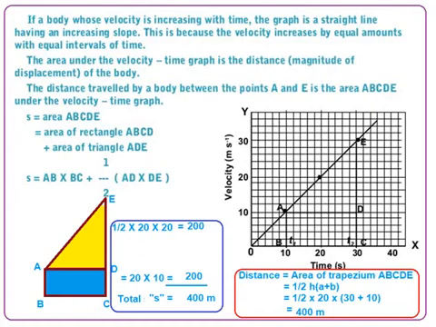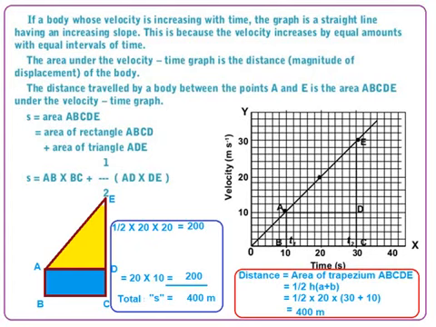If you want to calculate the distance traveled from O till the end, you can find the area of the triangle. But the question here is, what is the distance traveled between the point A and E? So between the point A and the E, what is the distance traveled? So the distance traveled by the body between the point A and E is the area enclosed by the line.